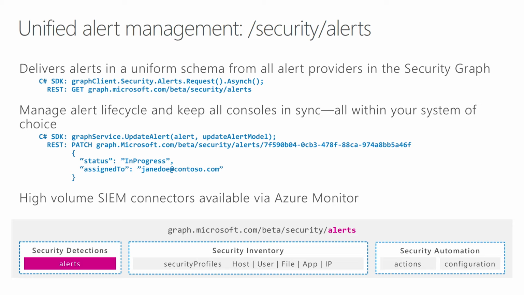Security API customers will only need to integrate once using the SIEM connector they already have established in Azure Monitor. The Azure Event Hub customers will build off Azure Monitor listens for security API alerts, seamlessly delivering them to your integrated SIEM for triage and management in that familiar interface. You can get more detailed documentation on connecting to your SIEM in the Microsoft Graph Security API documentation that we'll link at the end of this presentation.